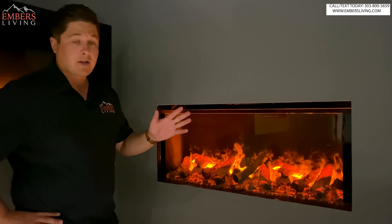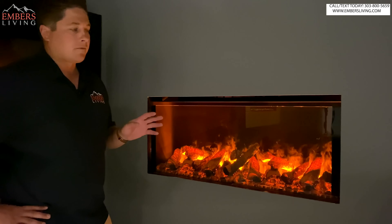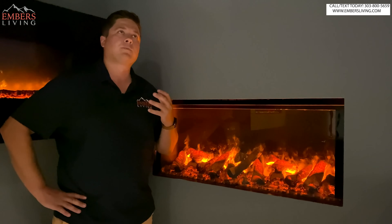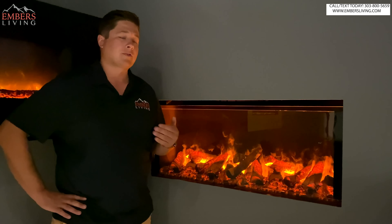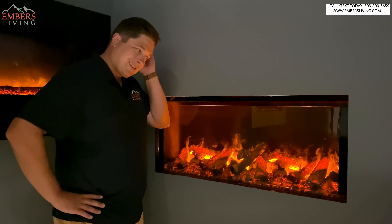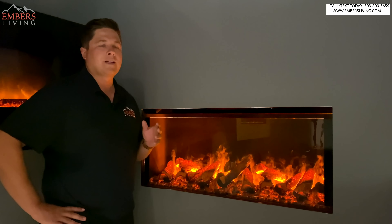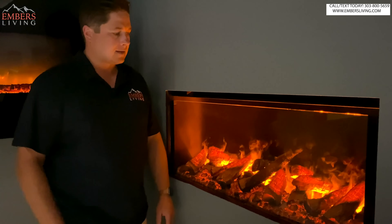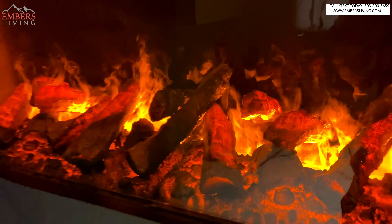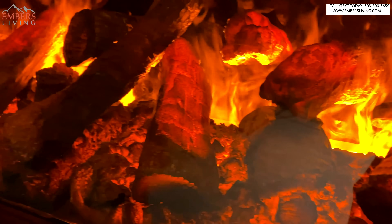Now this one, this is just my opinion, so don't eat me alive when you don't agree with me in the comments. This one is my personal favorite. The reason it's my favorite is, to me, I think it most clearly resembles a gas fireplace, which I'm a big fan of. And it's the only one that actually gives us a three-dimensional flame. Now, some of the cons — it's a little more finicky because this is essentially a humidifier with LED lighting. That flame is actually mist using colored LED lights to showcase the mist, and it does a really good job of resembling flame.